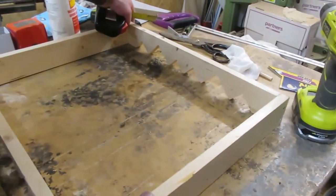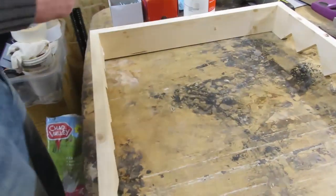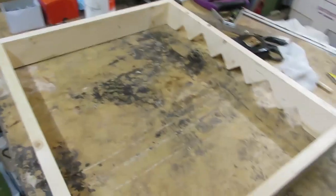That is that by a little fraction. So just pull that way a bit. You can put blocks in the corners if you want to, which we're going to do. So I'm going to just show you how we're going to cut some blocks to go in the corners. Only small blocks, just to keep it square.